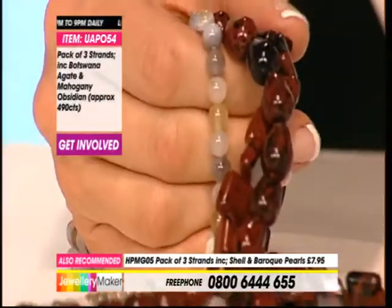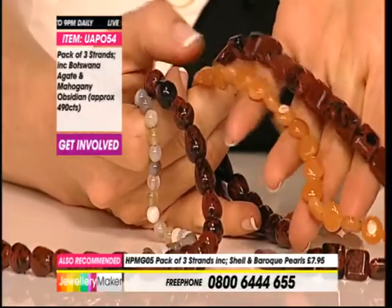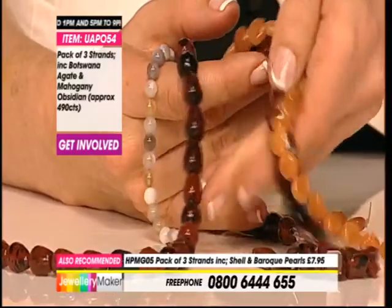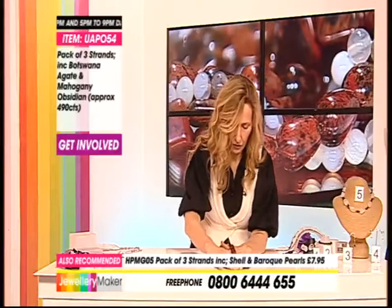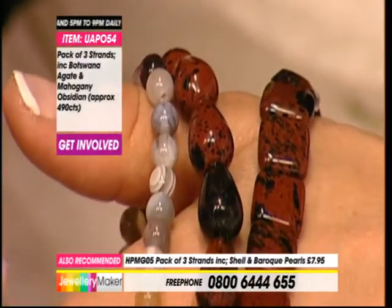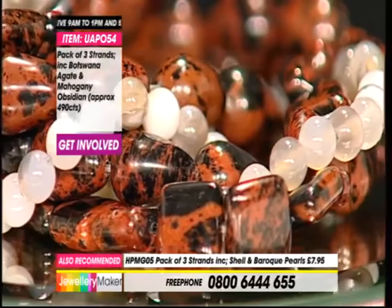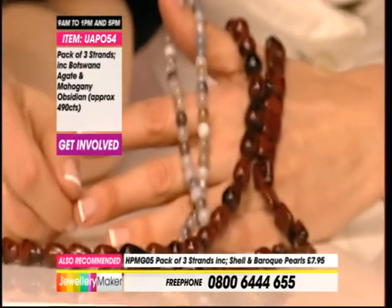I'm very tempted. You know my little feast package, to put in my red adventurine with those beautiful chocolate, and then pick up the Wonderstone that Lucy's working with today as a third entity. $14.95 originally for these three beauties. I'd love it just for the Botswana, wouldn't I? But I'm loving these shapes, the pear, the puffy squares, chocolate mahogany obsidian. So you get that snowflake pattern. Well, not black and white, it's black and chocolate, isn't it? Milky chocolate. And then the beauty of Botswana in those perfect, perfect faceted rounds.